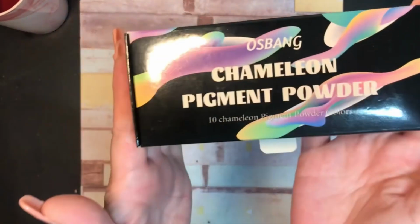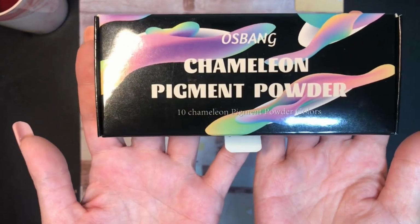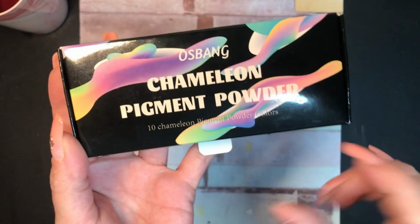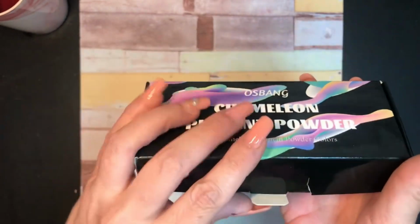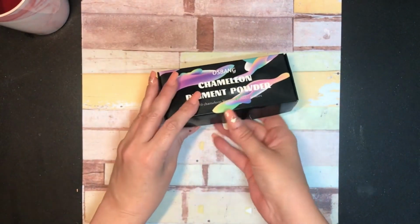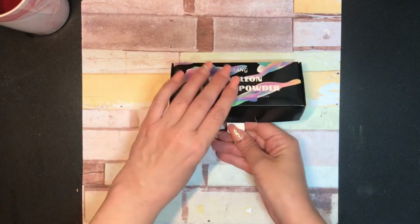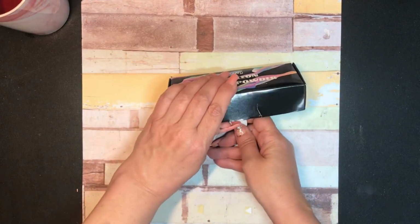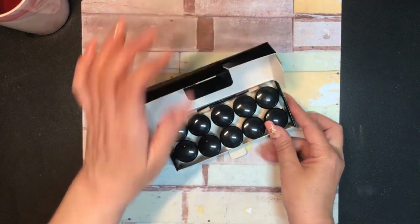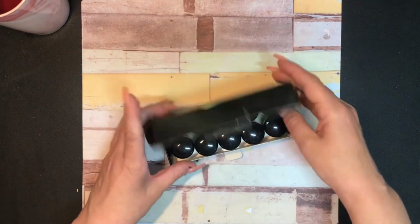Okay, move this over here. Next thing I got was the Chameleon Pigment Powder. There's 10 Chameleon Pigment Powder colors in here, and this is mica powder because I'm back on the mica powder kick. I really want to make this work for backgrounds, and I'm still not sure how exactly to do that.